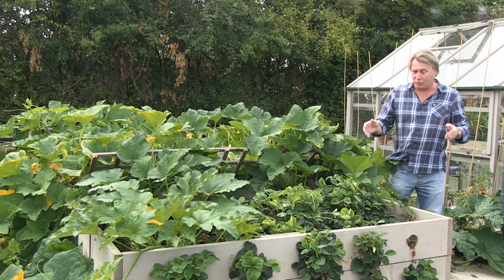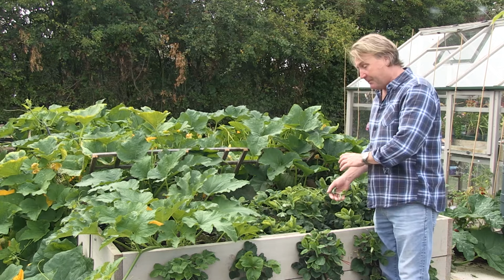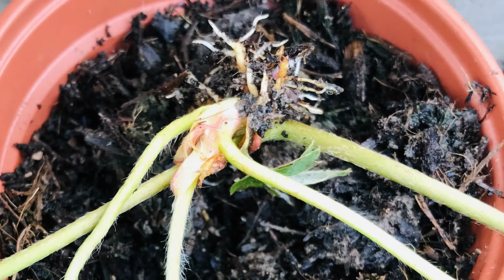And at the front where the strawberries were, they're on to their next stage. We've had a lot of good crops of strawberries this year. Been a marvellous year for it, strawberries and raspberries. But as you can see, now's the time for the little runners, and this is where the plant sends off other little plantlets, and there's little roots at the bottom here, and they root into the ground.